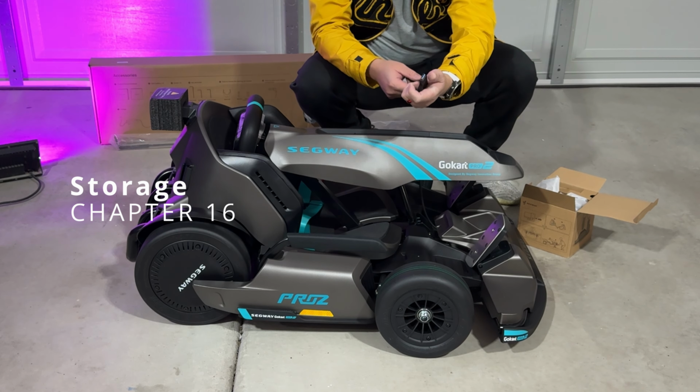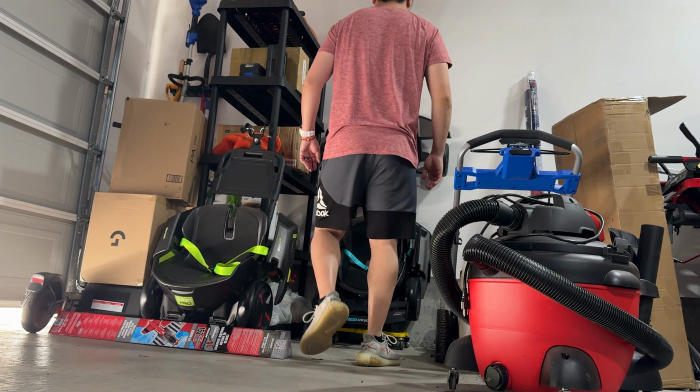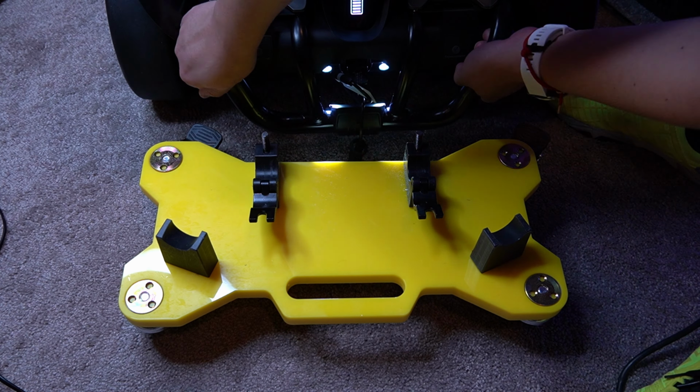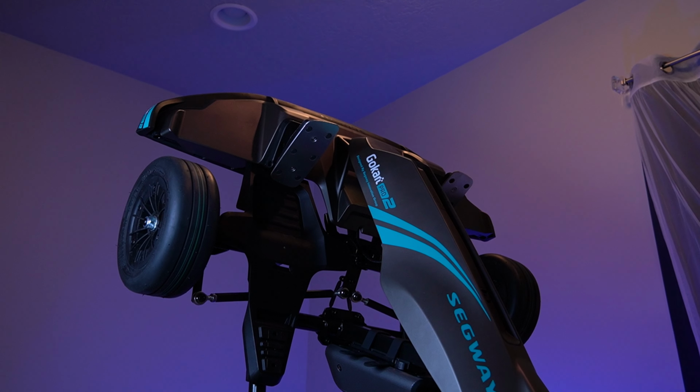GoKart Pro 2 has the same footprint as its predecessor, but it still takes up a significant amount of space in a garage. It's essential to consider storage before purchasing the go-kart. There is a vertical stand that I highly recommend. This stand reduces more than half of the go-kart's footprint while still allowing it to charge.